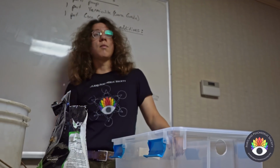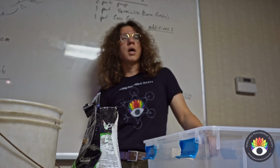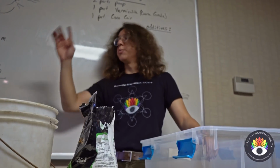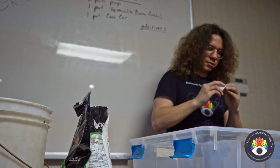Yes. So, do you know if it's better to use the dark bags or can white bags work? I highly suggest dark bags. Yeah, the light. Any other questions before we make the substrate? And all those holes are covered up completely? Yes. And I can do that.